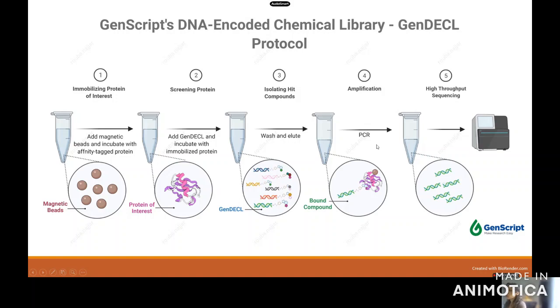After that, you perform your PCR setup — a very standard PCR — and amplify the DNA tags that identify your compound. After that, you take your DNA tags and perform your NGS high-throughput sequencing. At that point, you share your data with GenScript, and our team will handle the hit screening, prepare a report, and share it with you. Again, that component is part of the kit, so there is no extra fee.